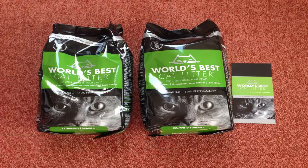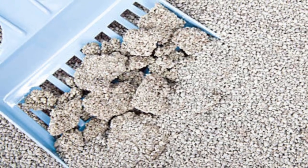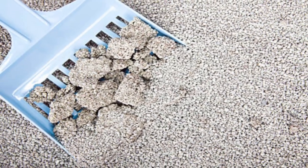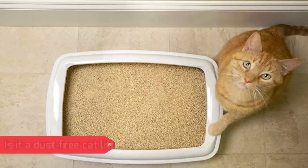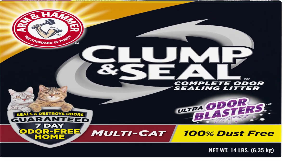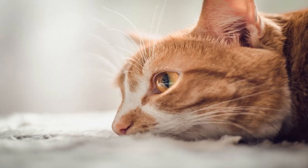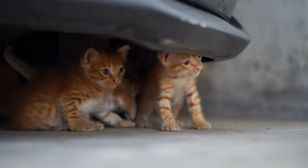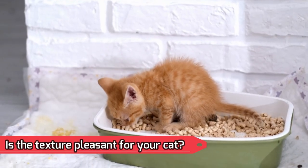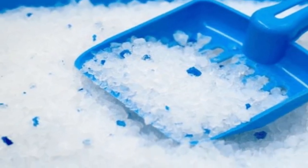How well does it control odor? Not all litters are equally efficient at controlling odor. Clumping litters have become the most popular since actually removing the offending smell is one of the best odor control methods. However, there are alternatives. Is it a dust-free cat litter? Many commercial brand cat litters are quite dusty, posing health issues for both owners and cats alike. Look for ones that say dust-free cat litter. Is it full of chemicals and perfumes? Many kitty litters have unhealthy amounts of additives in them. A lot of cats simply do not like the strong smell emanating from their litter boxes and might choose another quite unpleasant place to defecate. Is the texture pleasant for your cat? Cats are funny about their paws. Many don't like the new crystal cat litters and find them irritating on their sensitive paws.